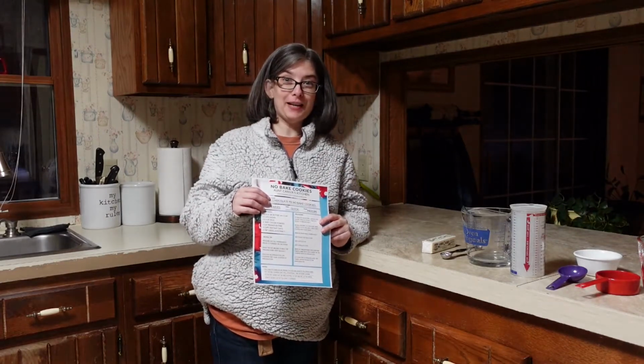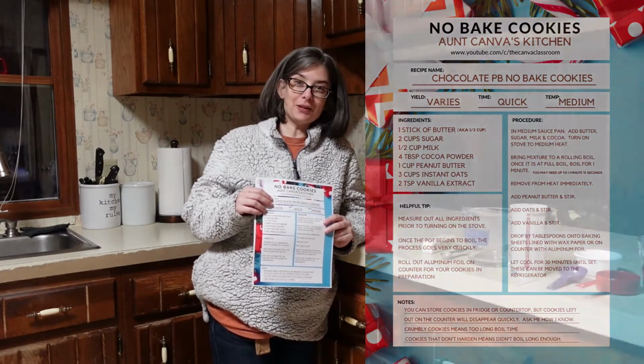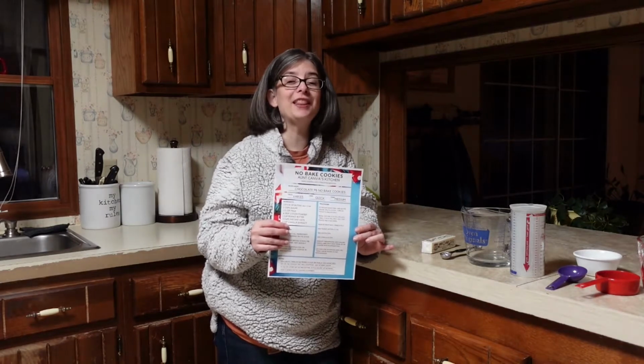We're gonna make chocolate peanut butter no-bake cookies, otherwise known as peanut butter delights. We have this argument in our house every year. What could be easier than a 7-ingredient cookie that you do not have to put in the oven?